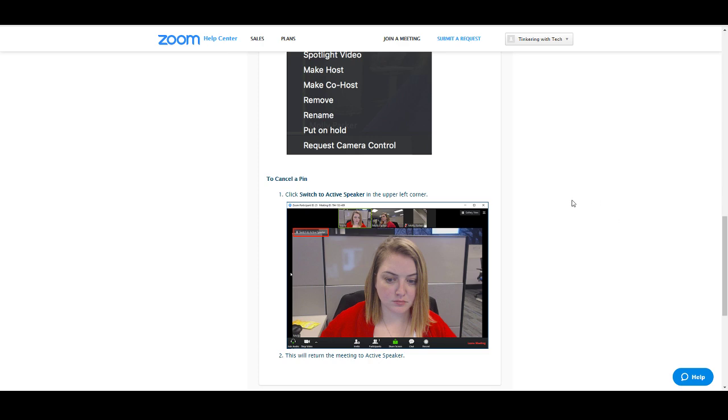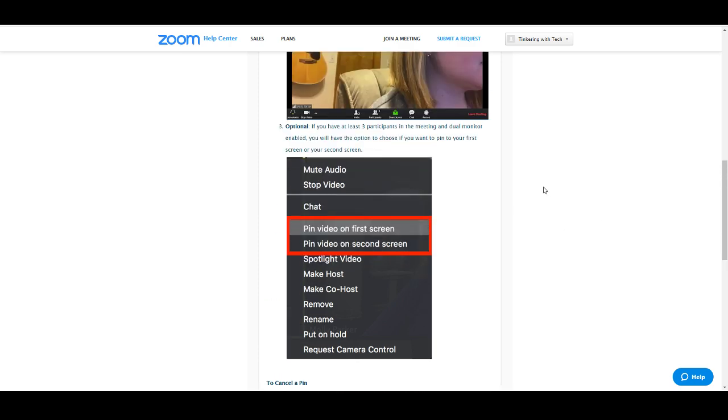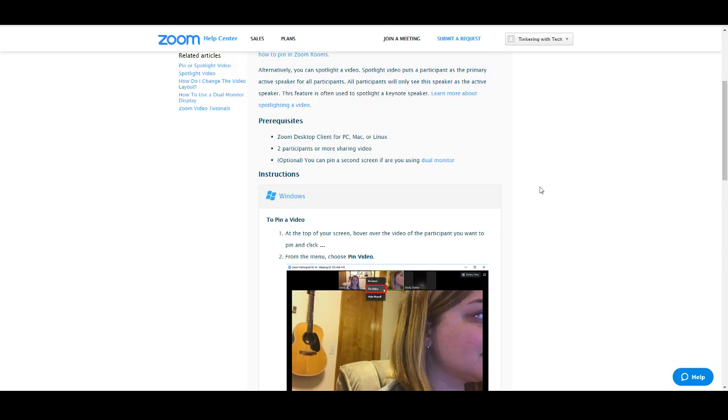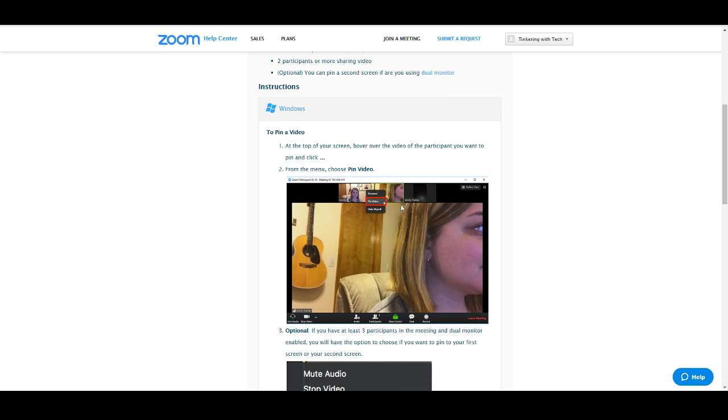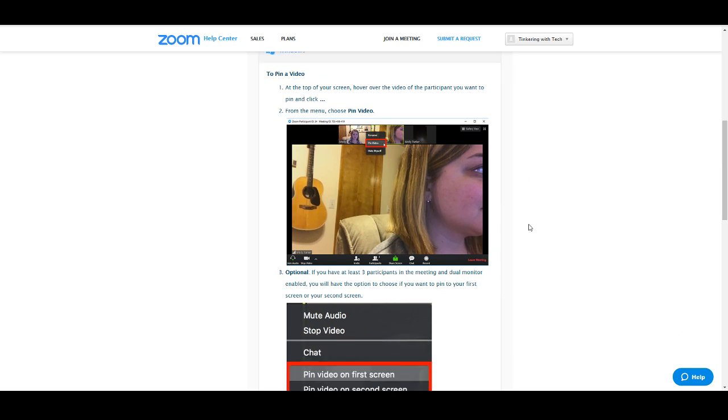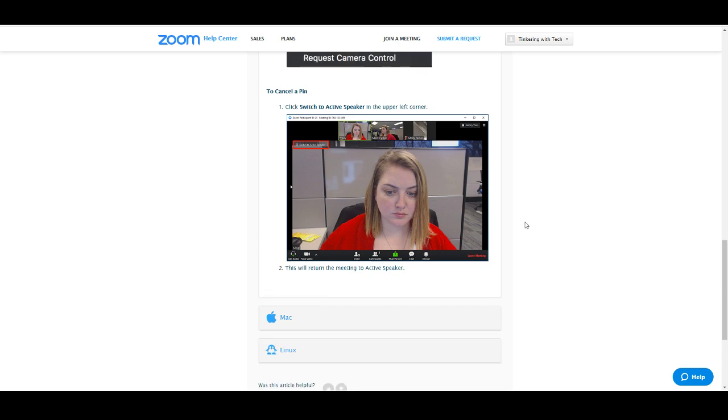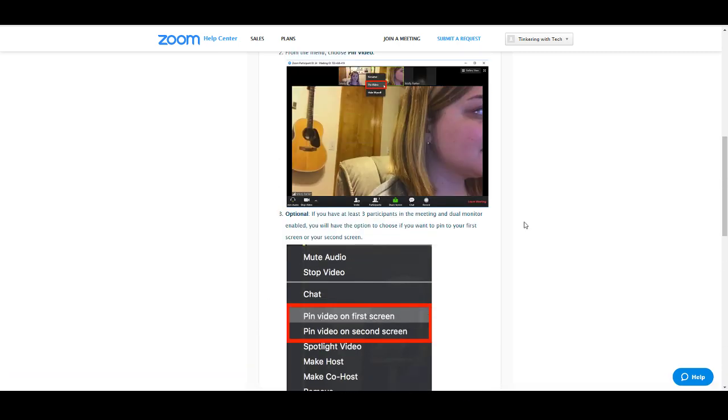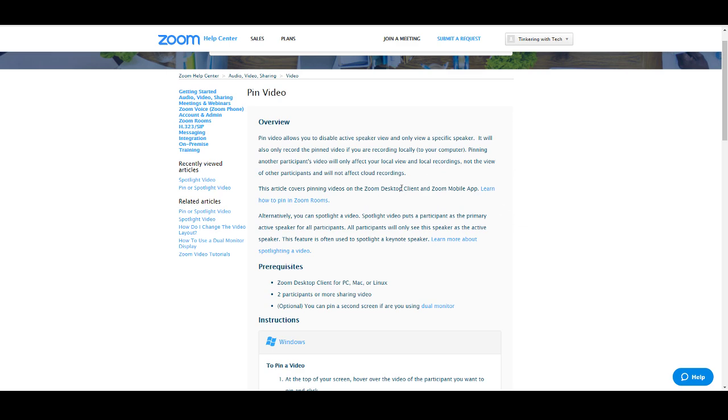That was the other thing, active speaker view. There's active speaker view and gallery view. So I just wanted to clarify that. And that is right here. There it is, switch to active speaker view. You can see me highlighting that. So you got active speaker view, and you also have the gallery view. That's the 2 choices. So that is pinned, that's to pin someone's video. And it gives you the description right there at the top of when and why you would use that. Really like that. It's also called speaker view.